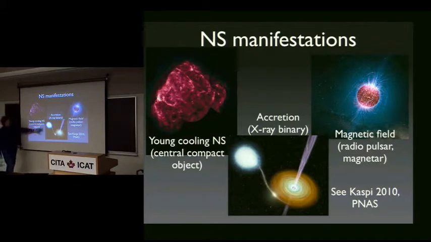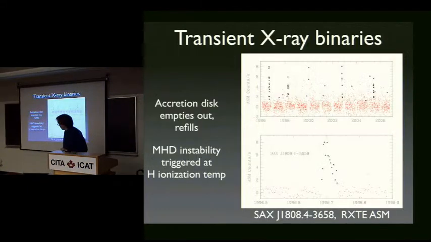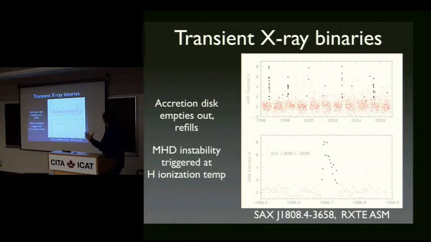And then the other scenario is where you have a neutron star that is engaging in accretion, pulling material off a companion star. And for instance, I like to study these things when they're actually not accreting at that moment, but in between times when there's been substantial accretion. And then you can see the neutron star surface directly. So these are what we call transient X-ray binaries, and this is very, very raw data from the Rossi X-ray Timing Explorer all-sky monitor, showing the behavior of one of these objects.